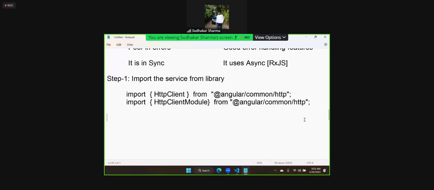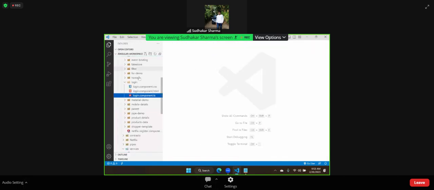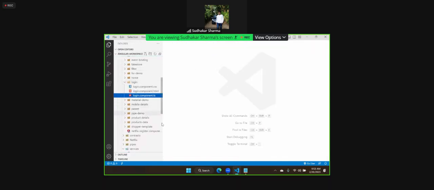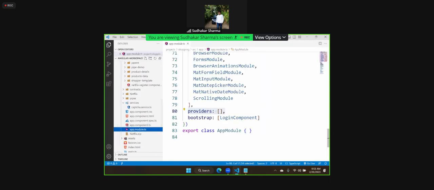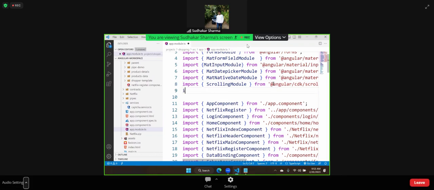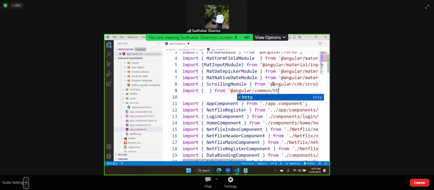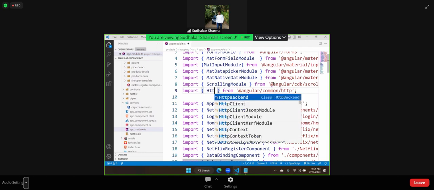So first step, go to the project. In this project, go to app module. In the app module, you have to import HTTP client module from @angular/common/http.